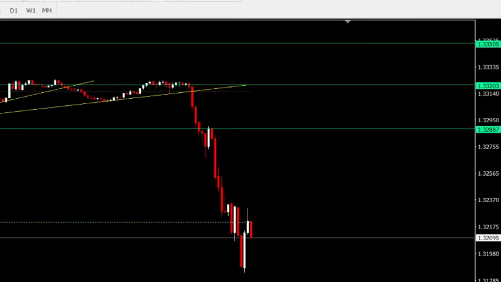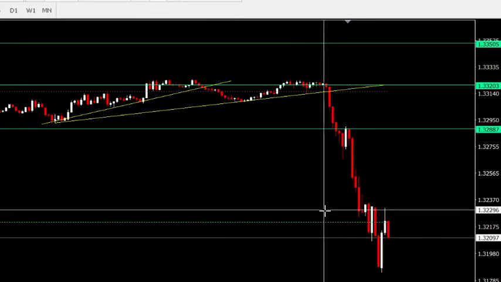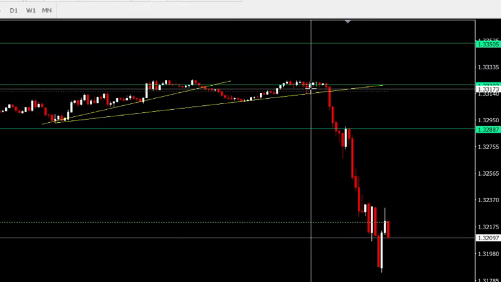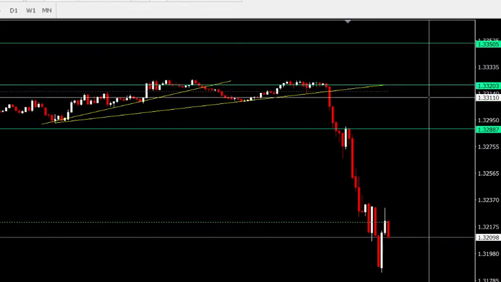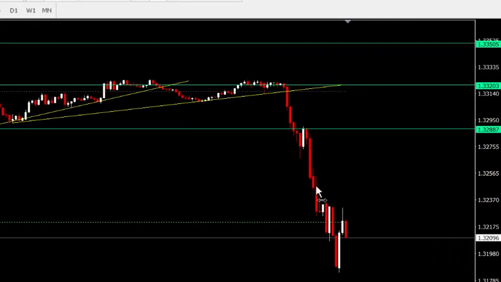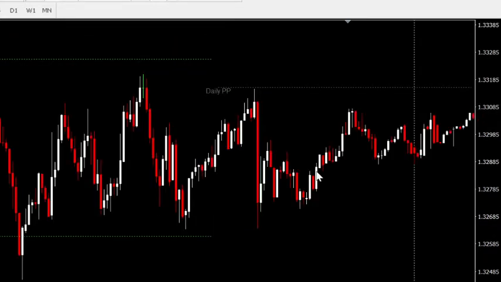You can see my resistance points are acting as supports here and here, resistance, and also here, resistance. These are institutional levels and also based on key resistance points on a daily chart. Anyway, I'll show you how I analyze the market.